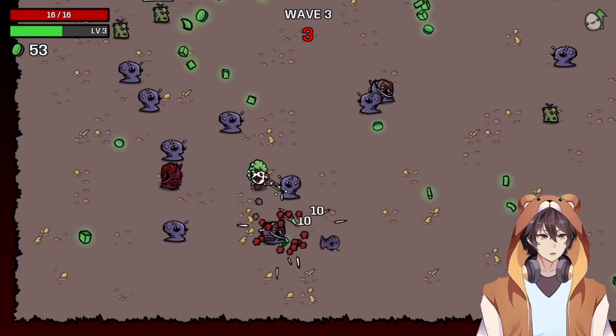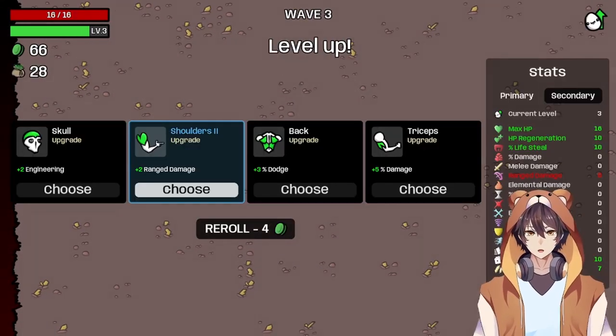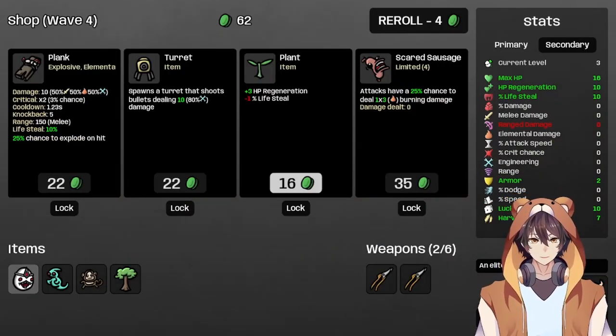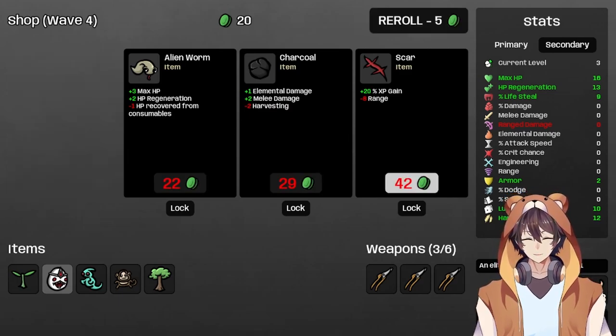So yeah, I think that'll be okay for a build because our damage focus isn't going to be melee damage, really. Well, let's get armor. Armor's actually pretty good for us. I think we do the plants because I value that more.